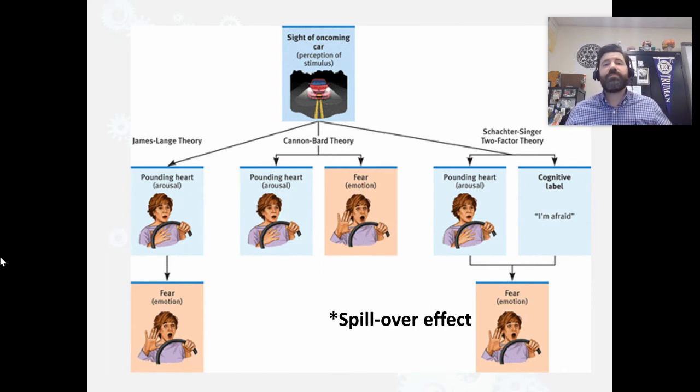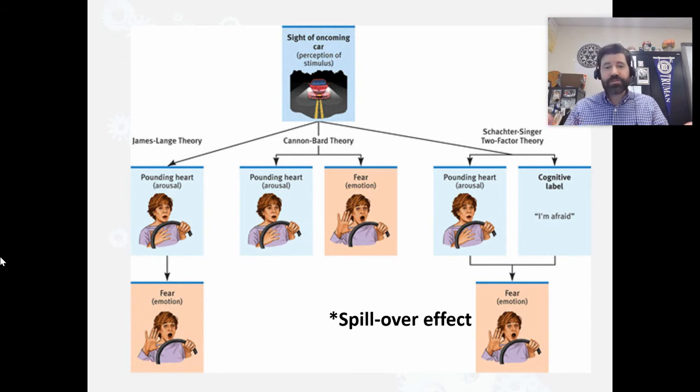But when you step off the roller coaster and your heart's pounding, now you're laughing and going crazy because you're having so much fun. Your heart is accelerated. And so now you're experiencing extreme joy. In fact, researchers even studied people who were walking off roller coasters and had them rate how attractive someone was, and were more likely to find people attractive after riding a roller coaster.